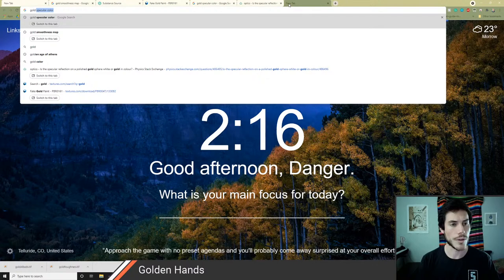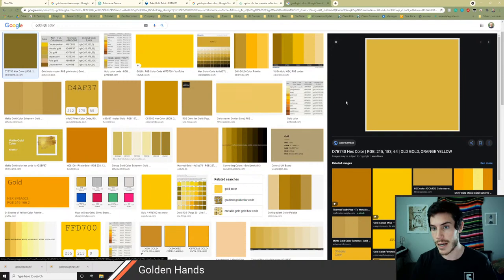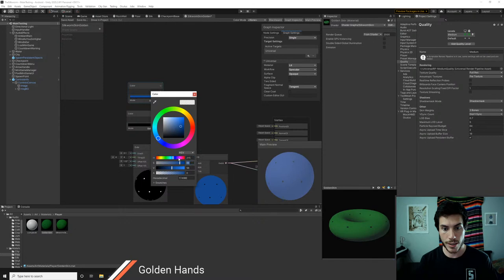RGB color. So now we're basically just trying to grab properties from gold so that we can make something look like gold. So we need to know, what is the albedo color of gold? So you come in here and apparently it's this, and I think I agree with that more or less. And it looks like that's 215, 183, 64. So then we come in here, we click on this, we do 215, 183, 64.